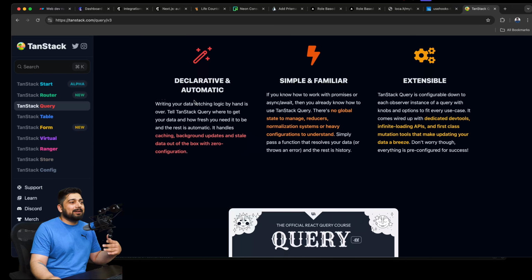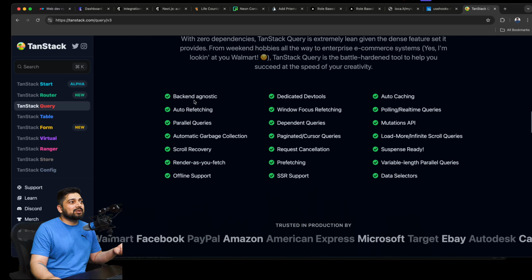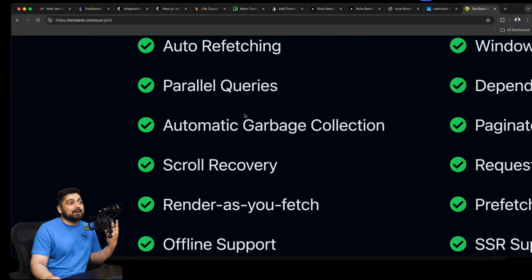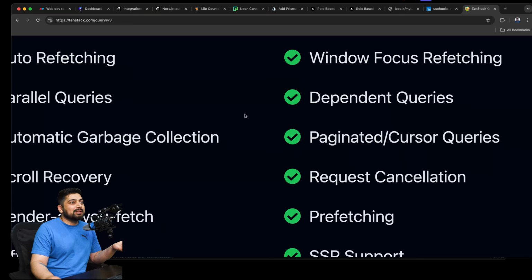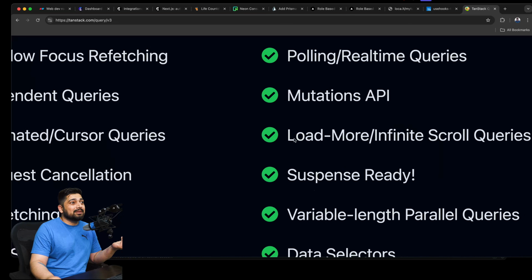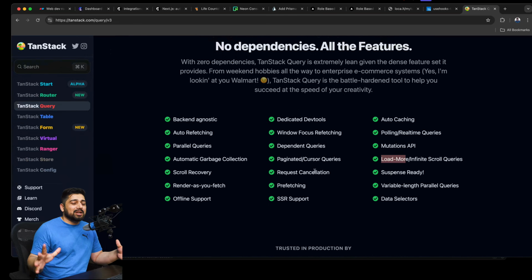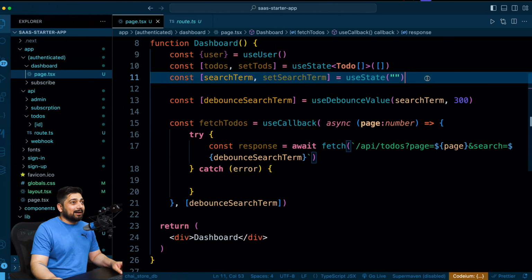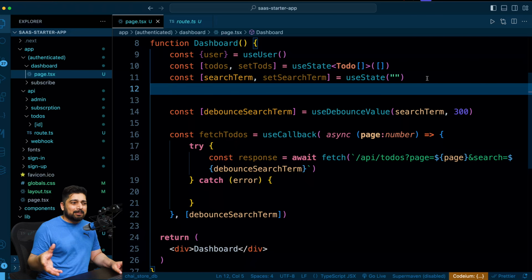Whenever you make a web request, there are a lot of chances that it's going to fail. Sometimes you need to refetch it, sometimes there are parallel queries, and sometimes there is prefetching. And not only that, sometimes there is a loading situation, there is suspense. Basically, there's a lot of chances of this query failing, and we haven't handled that. For example, if I make a web request, there should be a loading page at that point of time. So I need to have a state for that. When I say variable in the React world, it's just state.